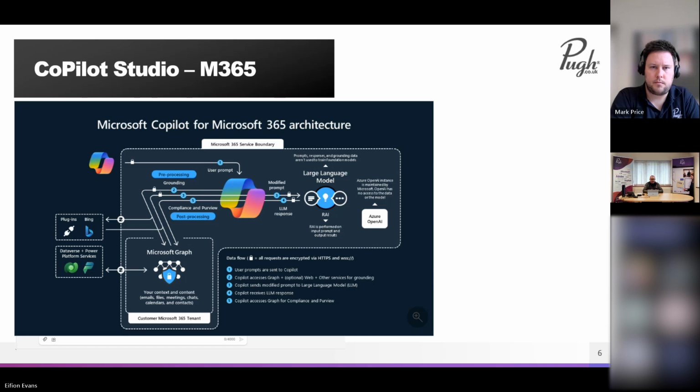And you have CoPilot Studio for Microsoft 365 included in that license. So if we look at this architecture, just as a reminder, in this corner down here, that's your ChatGPT large language model.